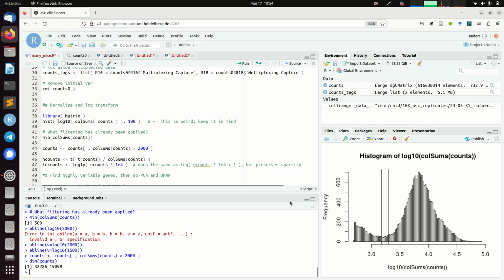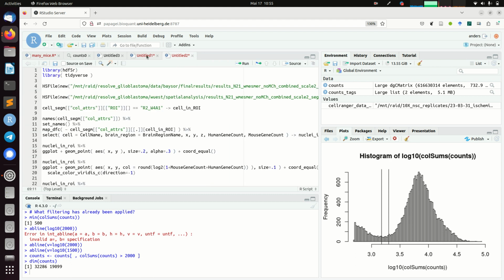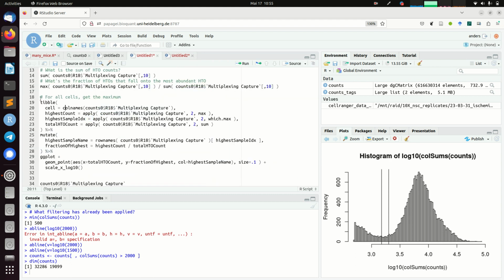So the next thing I now do is I normalize the counts, and here again, when we did our little quality control for the hashtags, there we did a normalization. We divided the count for the one which we are interested in by the total.